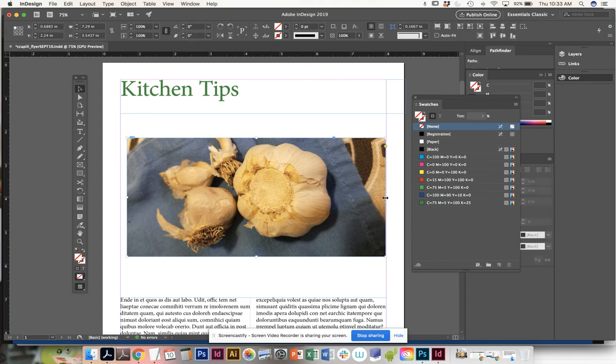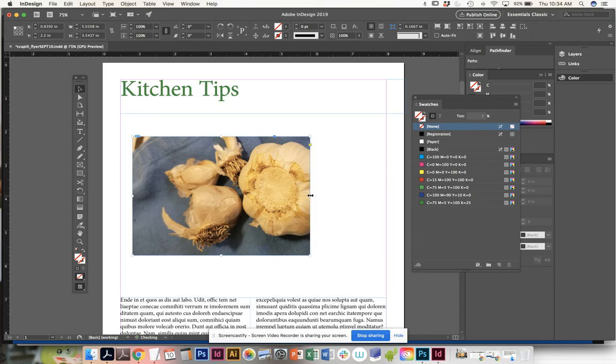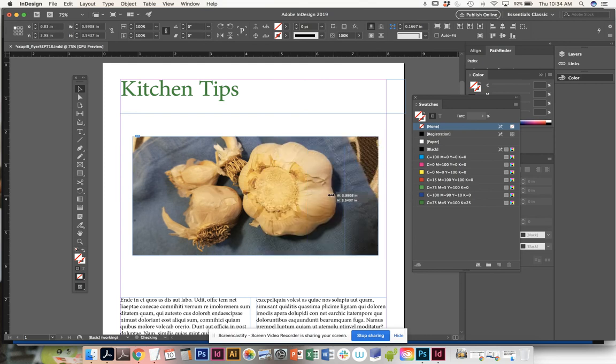But for the images in InDesign, you have a couple elements working for you. You have the actual image, right? And the frame that the image is in. So this is the frame, this outside boundary, and you can see that you can adjust it. And in adjusting it, you can actually crop the image itself, okay?